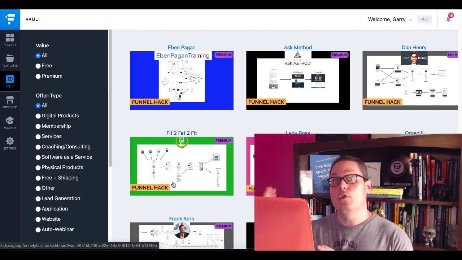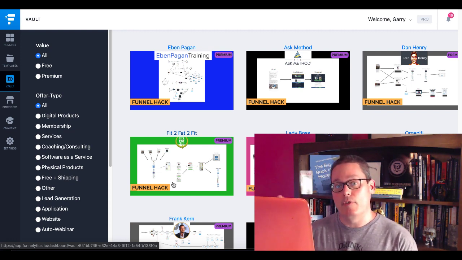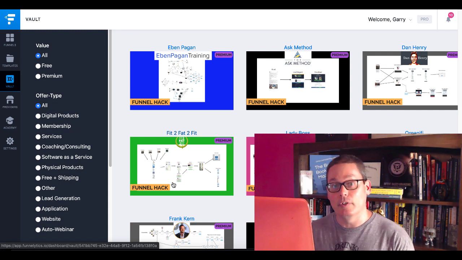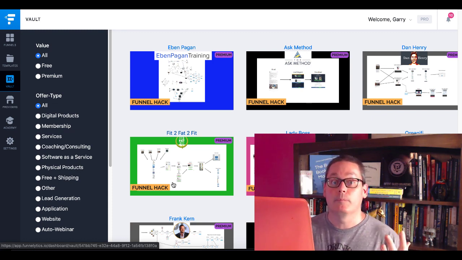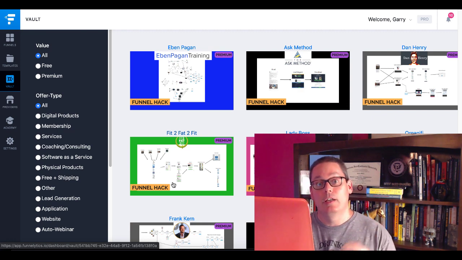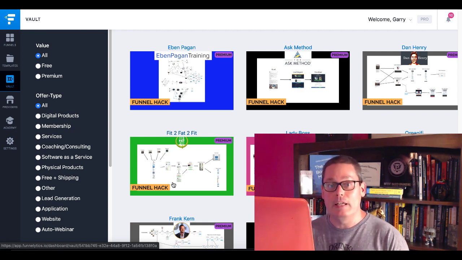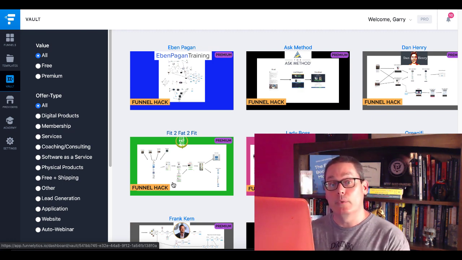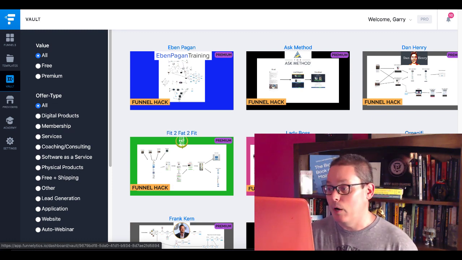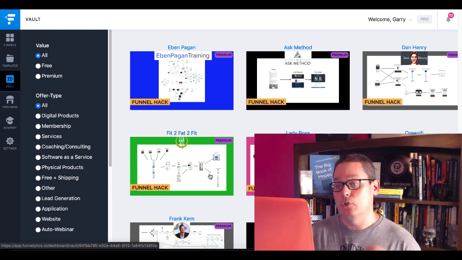So not only do you have to build out all the content for the information product, have some way to deliver it, a membership page, but you also have to build all the pages in the front, the squeeze page, the thank you page, and then a nice page like a home page just to act as like an advertorial or a blog that you can redirect people to, or you can run an ad to from Facebook, for example. So you can see here all the components inside of these. If I was to drill into one of these, for example, the Fit to Fat.